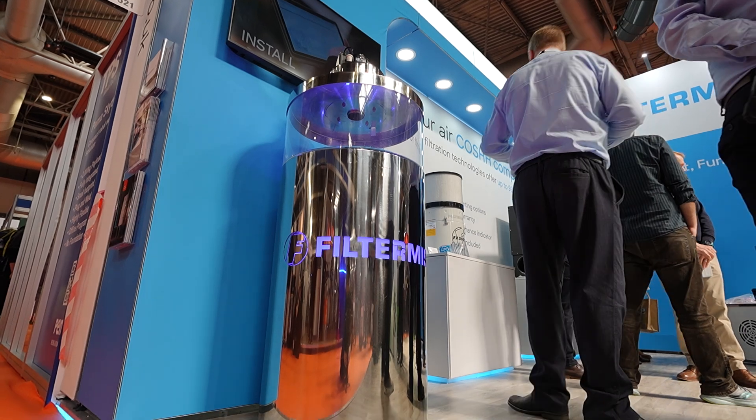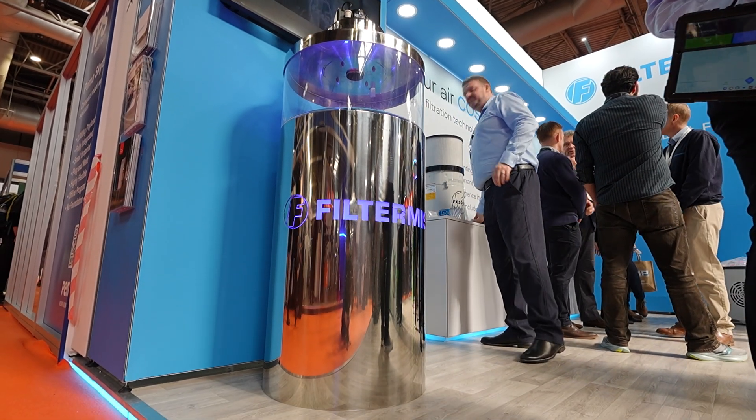So it's actually recycling your coolant as well? It can be - it depends on the application and how dirty it gets, but it can be collected. How important is having a Filtermist on your machine? Is there legislation coming into CNC machine shops that you need something like this?